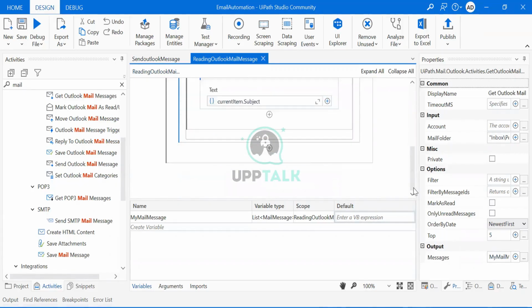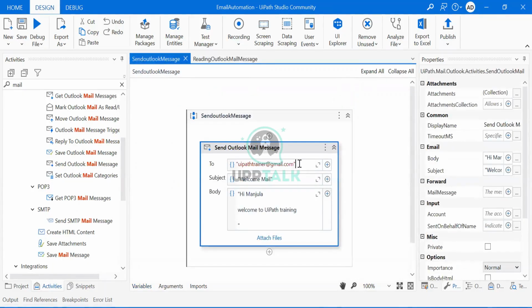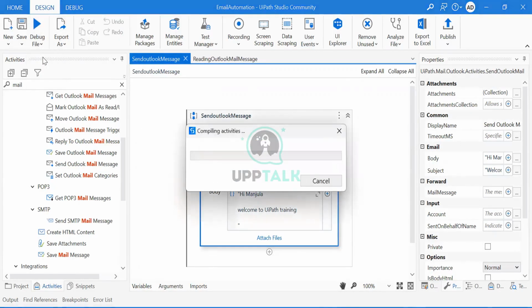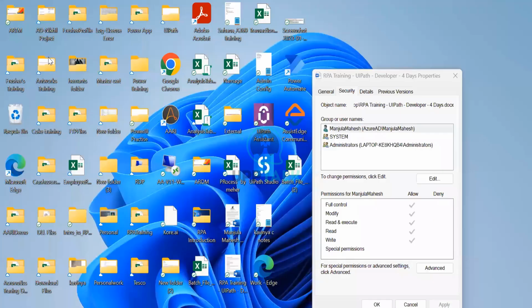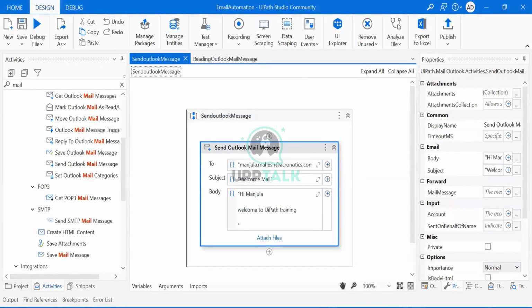Now, when you talk about this, one thing I'll do, I'll send it to myself. I will read from the inbox folder. I won't reply to the email. I'm just sending. I'll run this bot. I'm just running the file. One time it is executed. I'm sending again, 2 times. When you go and see in my Outlook, can you see that? I got the mail.